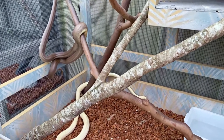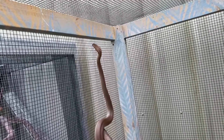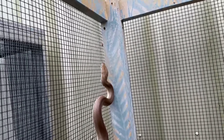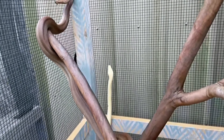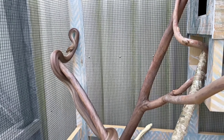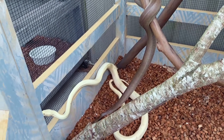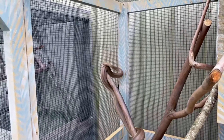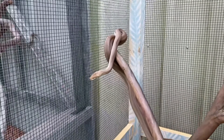The olive pythons — this is my smaller pair. Unfortunately, my female keeps rubbing her nose against that metal. I don't know why she's doing it, but I've been putting Bacitracin on there and giving her some antibiotic shots. This one seems to be rubbing his body on there too, so I've been giving him some shots as well, just to play it safe. But they're loving it — it's probably 70 degrees out, which for most snakes would be very cool. They're climbing, they're being active. I just wish they would stop rubbing themselves against the metal. It has a coating on it, so it's not even really sharp, but she keeps rubbing trying to get out.